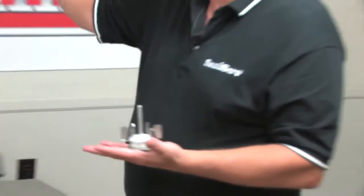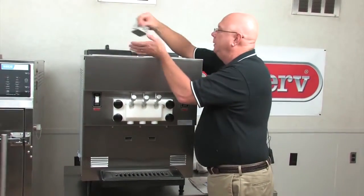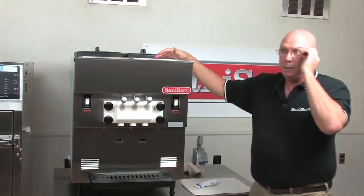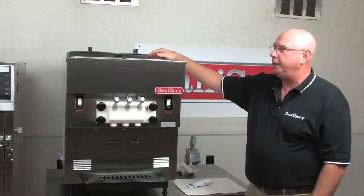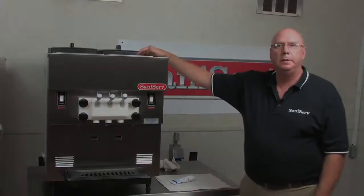One of these each goes into the mix pan in the back outside corners. You'll know you're in the right spot because it magnetically will pull it to the spot if you're anywhere close. That's pretty much it for the assembly.